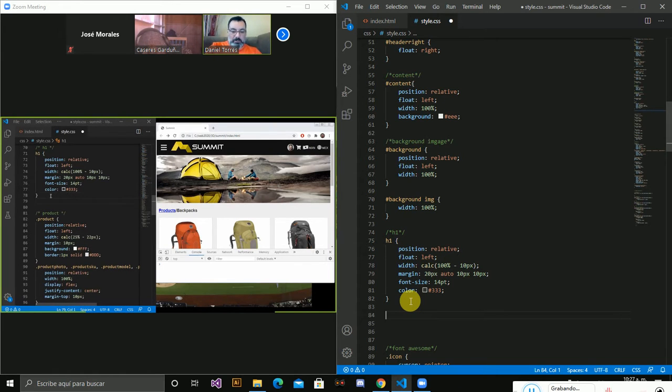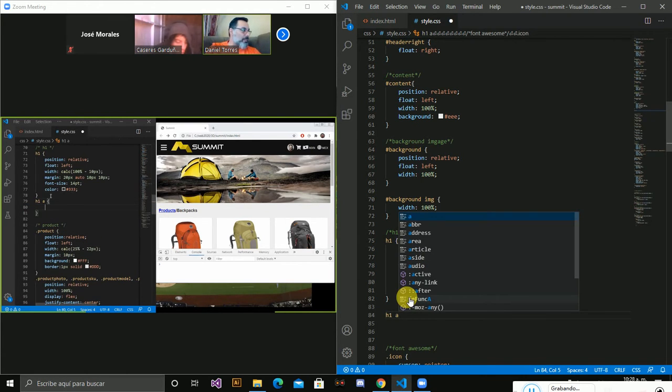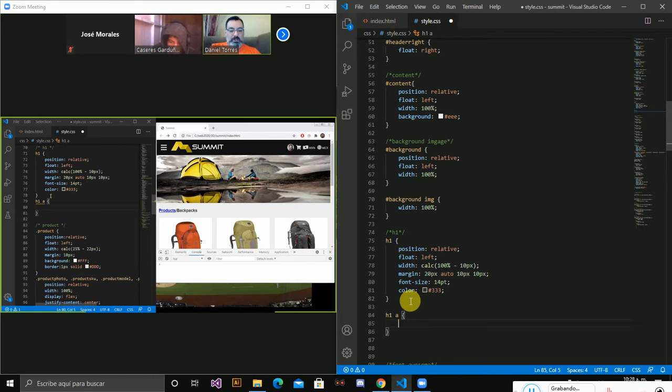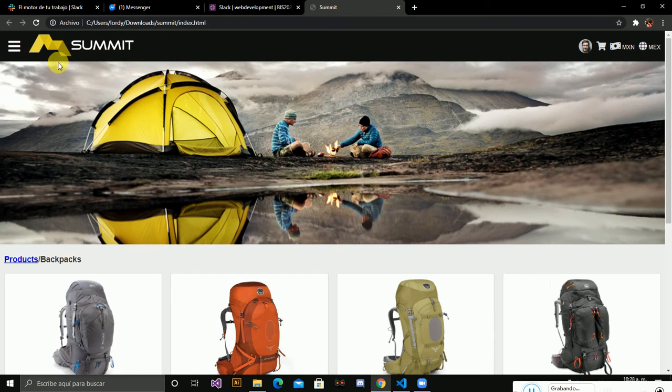Okay, so what we're gonna do is for the H1, we're gonna target the link, and we're gonna change the color. So the color is gonna be a little bit lighter. Actually, way lighter.